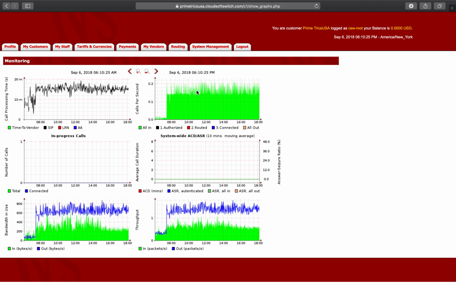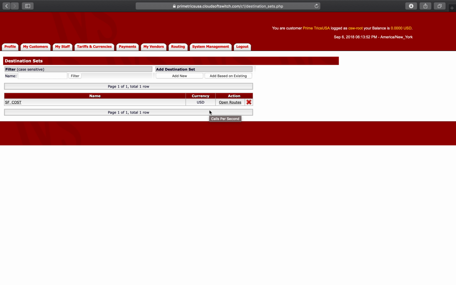So first, after you have accessed your Cloud Softswitch interface, let's first create a vendor cost. Before you start sending calls to a vendor, you need to know what the cost will be per minute for the destinations you want to send. Let's assume that our vendor that we're interconnecting with is called ABCD, and they will offer us two routes or two trunks. One will be CLI trunk, the other one will be non-CLI trunk.